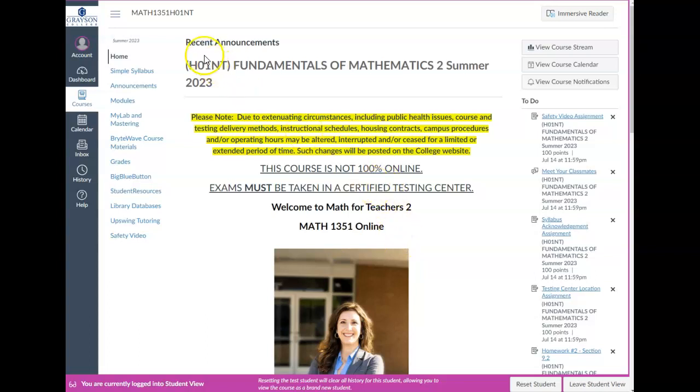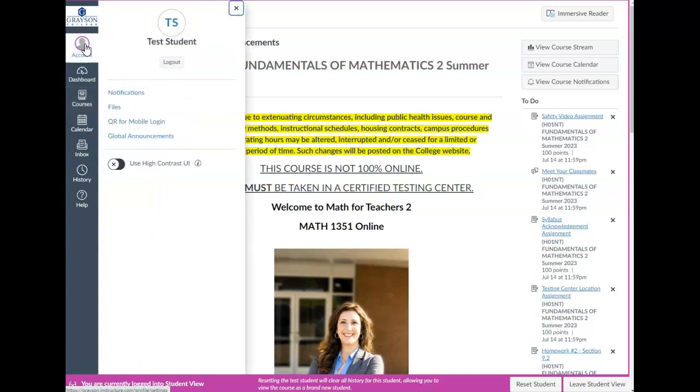So when you enter your course, first of all, if you're not familiar with Canvas, then you'll have a menu on the left where you can access your account settings for Canvas in general. This is where you want to set up your notifications, and there is an announcement with helpful instructions for that, but you would just click on that icon and click the link for notifications, and you can go through and select how you want to receive notifications for announcements, for grade updates, for assignment updates, etc.